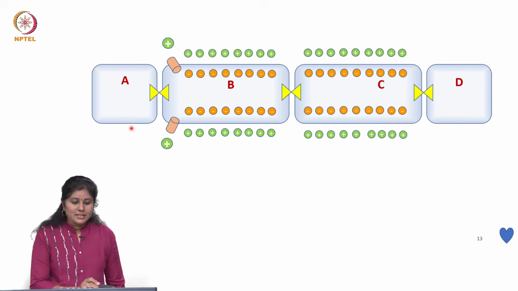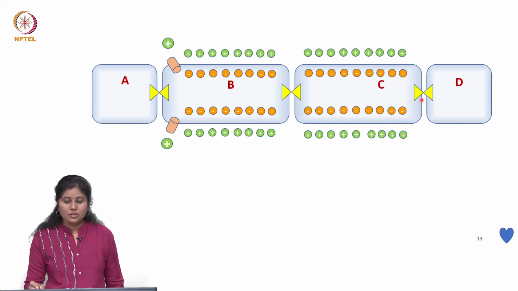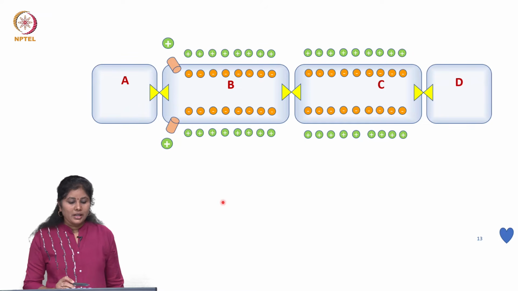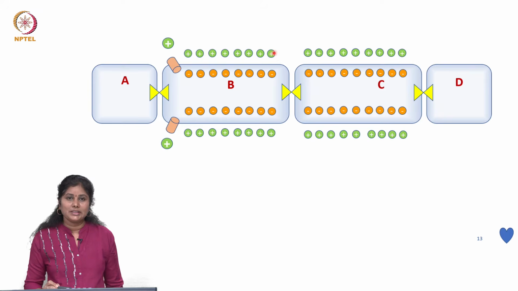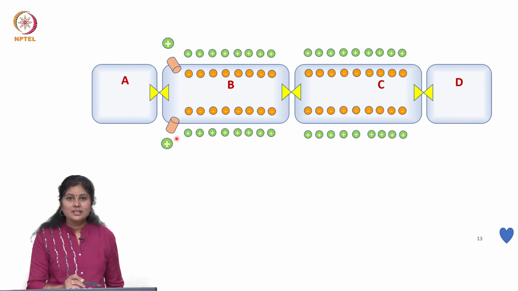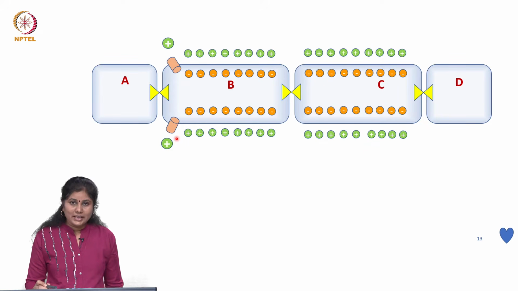Consider the cells A, B, C and D are all adjacent myocardial cells bound to each other by means of these gap junctions, this yellow structure. And you can see the cells are all in the resting stage, as is denoted by the negative ions lining the interior of the cell while positive ions are lining the exterior of the cell. There are membrane channels present in the cells which can conduct the positive ions. Now, when the cell A is excited, what happens?